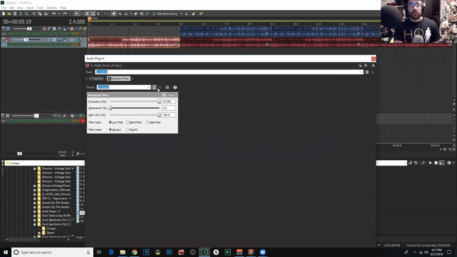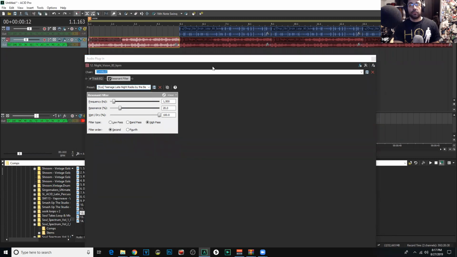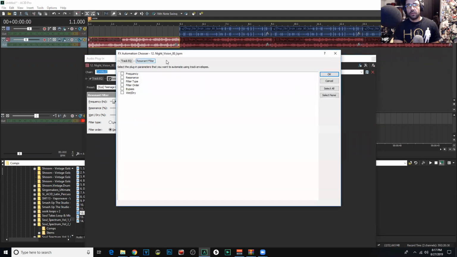Another thing you can do to emphasize the dynamic is something like a filter on the intro, on the sample. You can use this throughout. There's no rule. So this is a high pass. If it's a band pass, it's a little less jarring on the ears, and you can automate this.